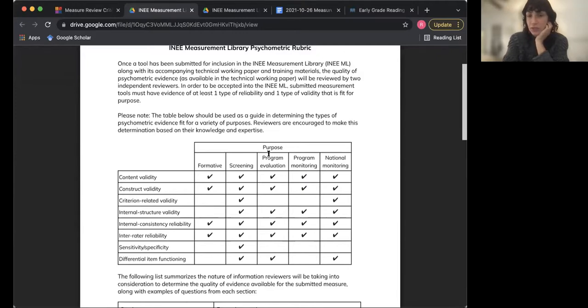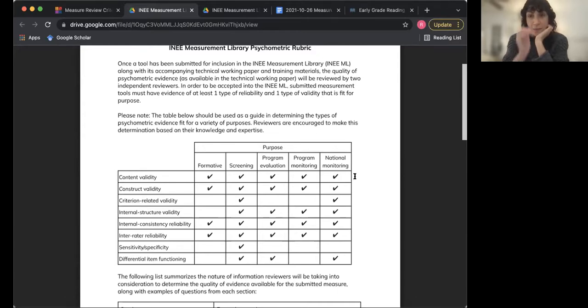Program evaluation is a lot of times used for research, understanding if kids' learning outcomes have changed. Program monitoring is also at the level of trying to understand how the program is functioning. And then national monitoring, thinking about things at the scale of PISA or TIMSS, which are national monitoring tools.